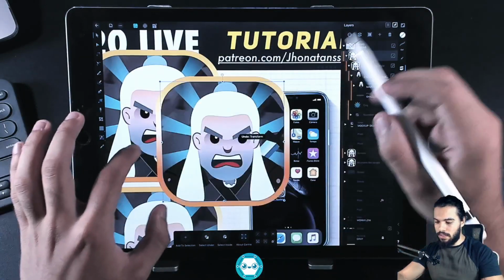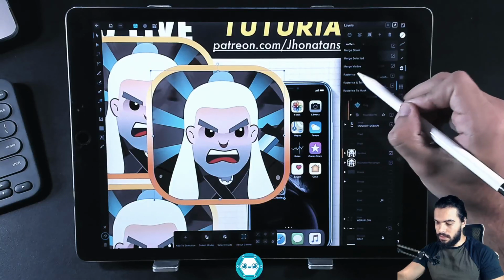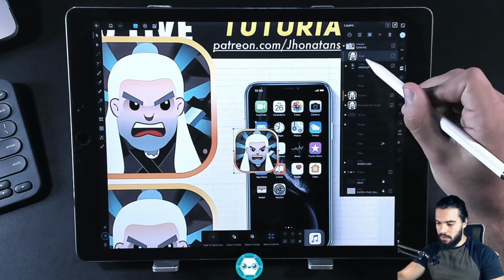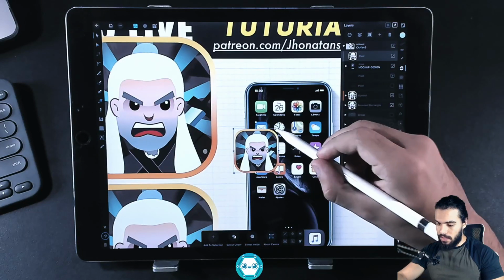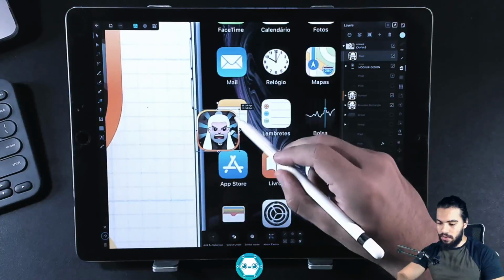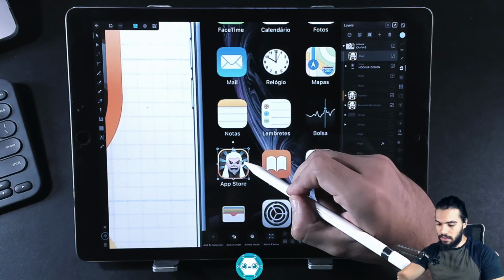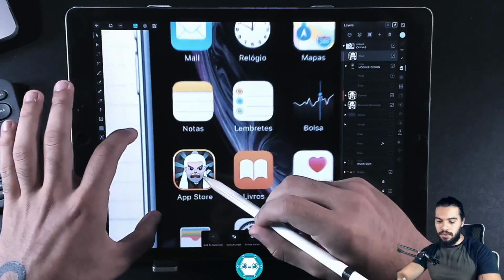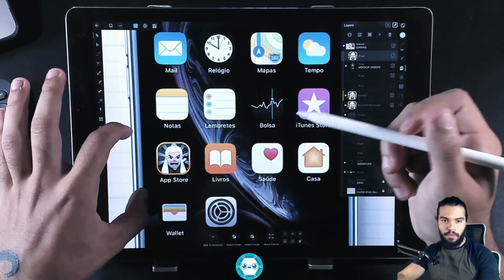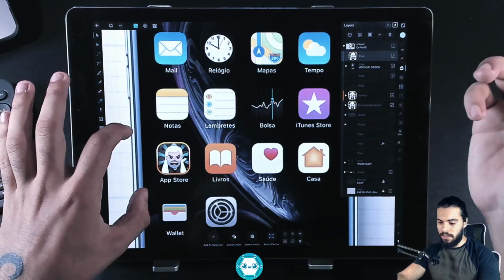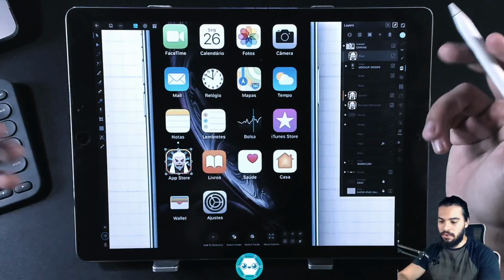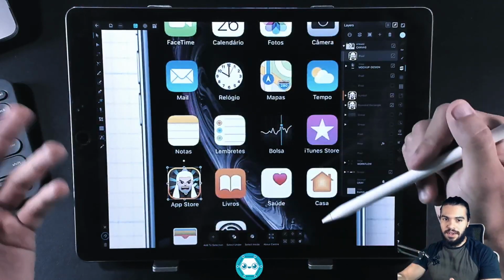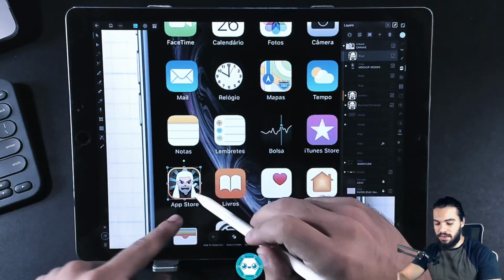In this case, what you guys can do is click here, rasterize. Okay, this has become a raster. You can place it right here and see how it will look. Of course, this is how the app will be displayed on the mobile phone of your player, your user. If you are dealing with something like graphic design, like this email, it's the same process. What changes is the determinant that you're going to use here.